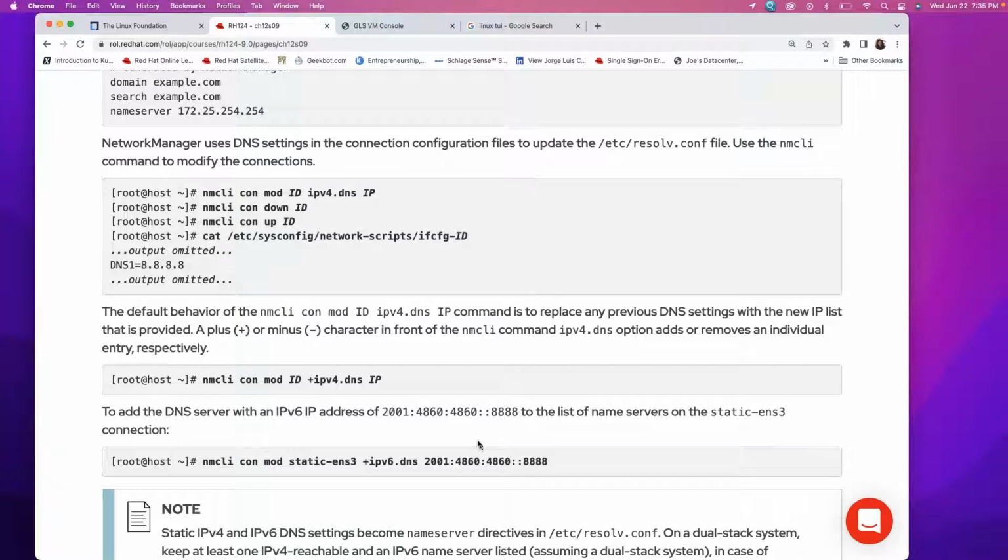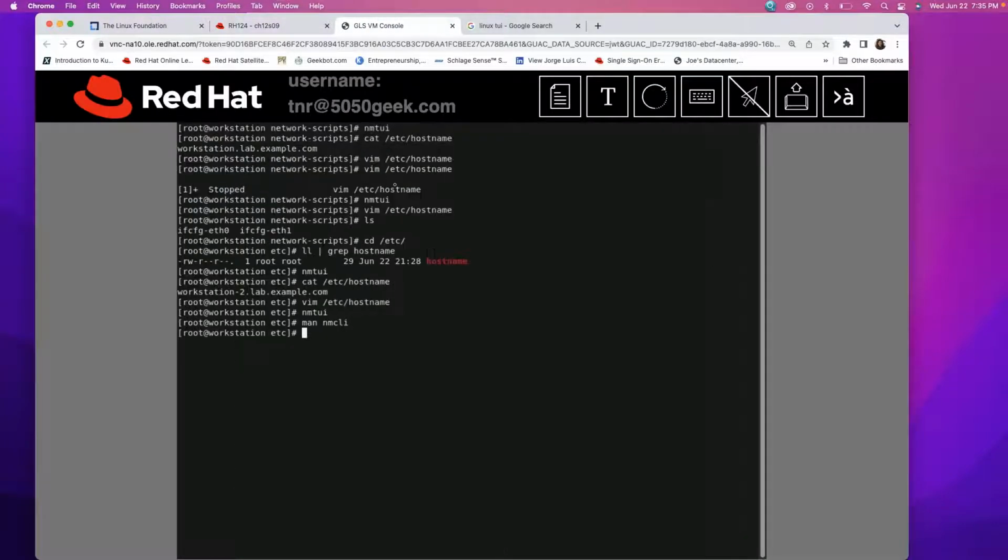Or if you didn't want to do all of this, if you didn't want to bring the connection down or up or what have you, you could literally go to this configuration file here. The ID that they're showing here is ens, in our case eth0 or eth1. Let me show you where I got that from.